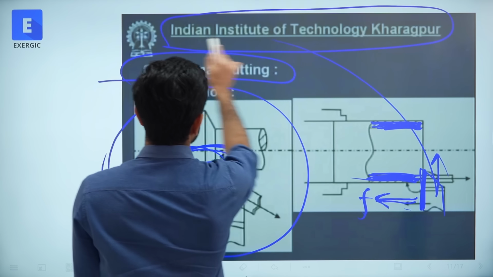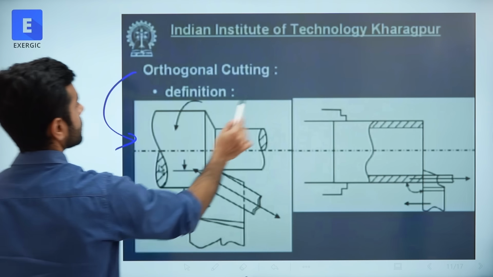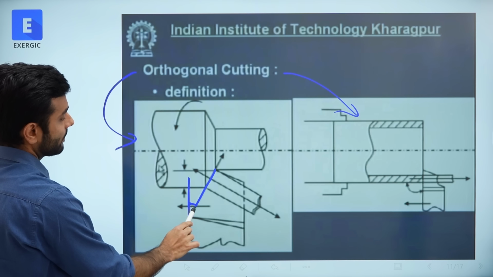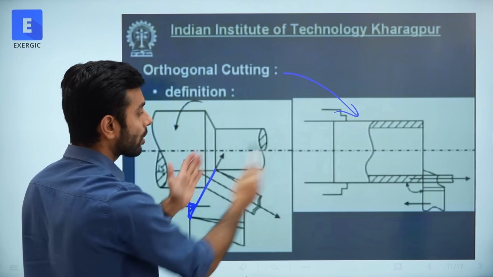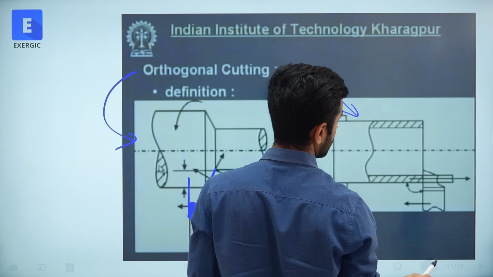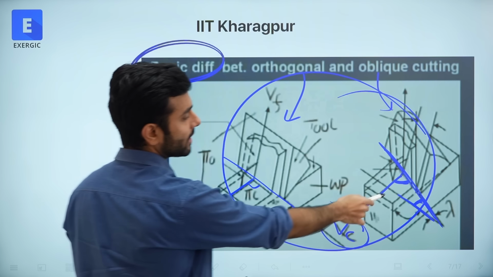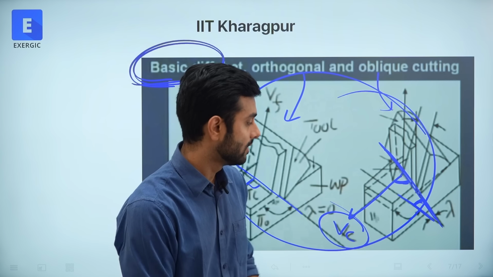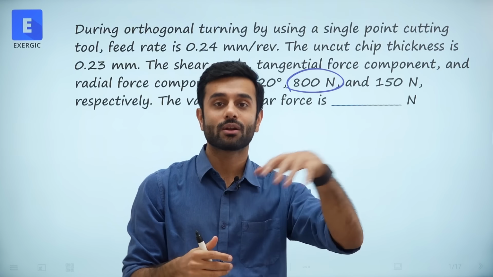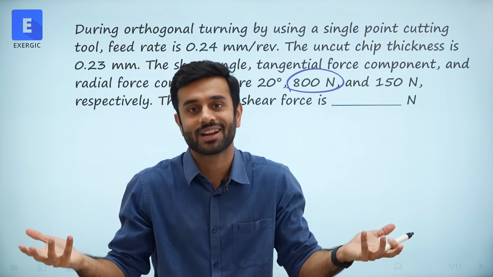Which was the third image? This one, right? It clearly has mentioned both of the cases are under orthogonal cutting. This one is also orthogonal, this one is also orthogonal. The differentiation between them, whether it is true or not, is decided by the side cutting edge angle. But orthogonal cutting versus oblique, how do we decide? The basic difference is decided by the inclination angle, not by the side cutting edge angle. So they may go ahead and violate their own different lectures, and if that happens, nothing can be done about it.